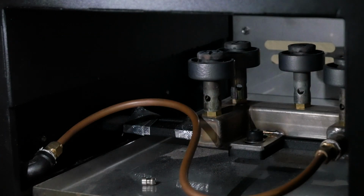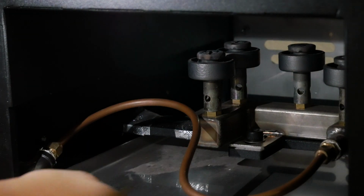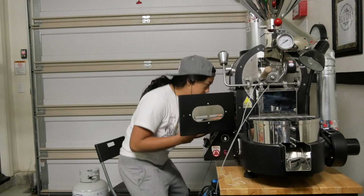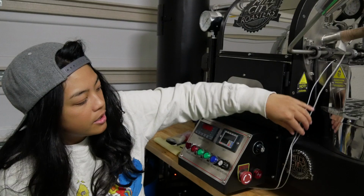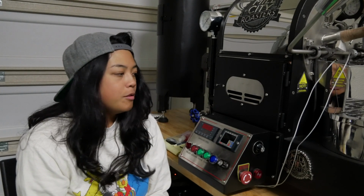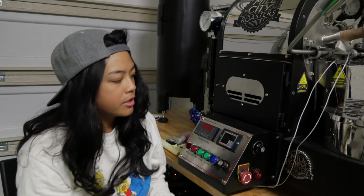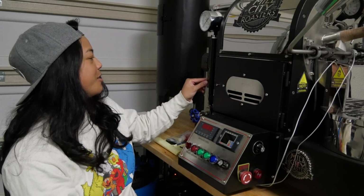I had another question. When I opened up the door to the burner, there was a random little part just sitting in the tray, and I didn't know where that came from. It kind of looks like a little metal nodule that has threading on the inside. And I don't remember seeing other people's roasters being all like with loose wires and stuff, so I will take a look at that and see what's up with that. Maybe I need to just come around here and clean it up, because this looks very, I don't like this. I'll clean it up a little bit.